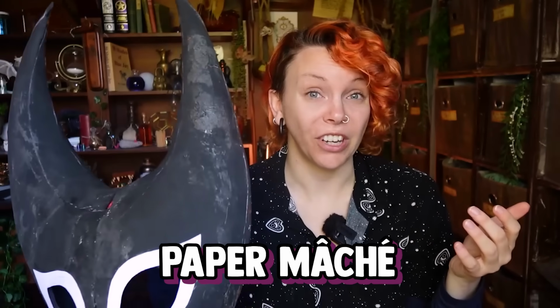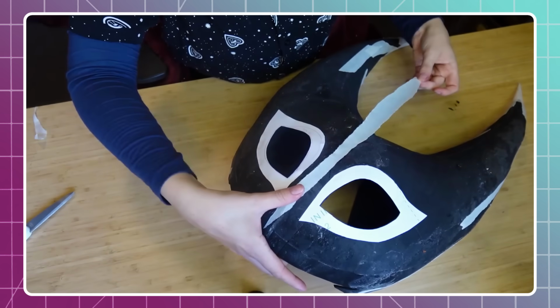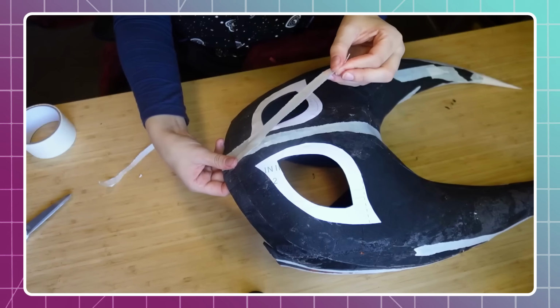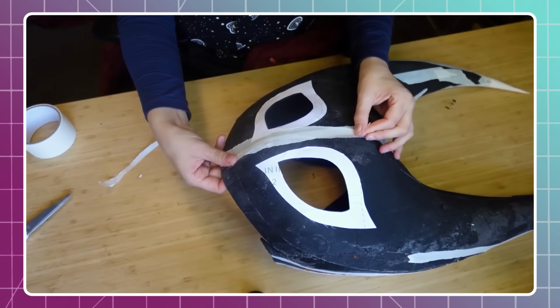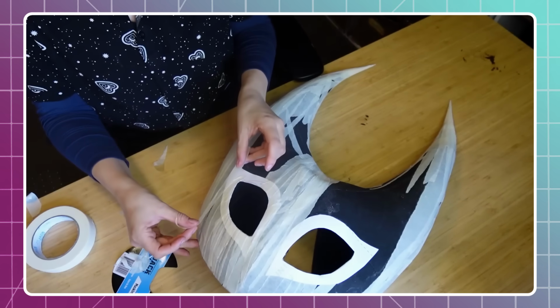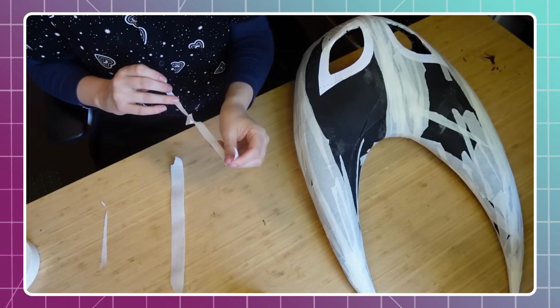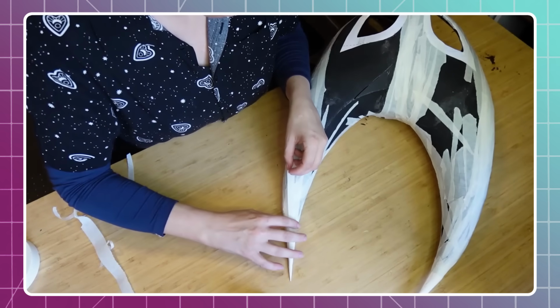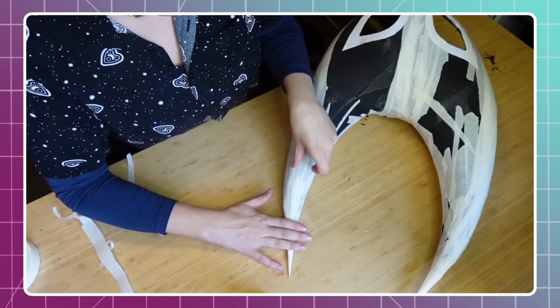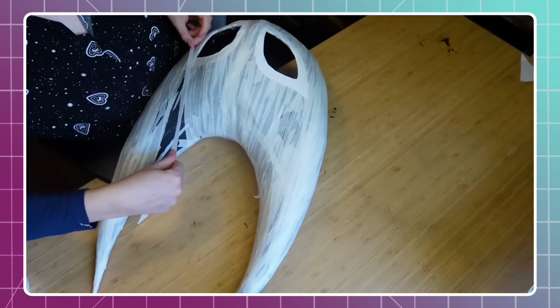So I'm going to try my own weird version of paper mache. But first I'm going to start with ripping up some masking tape and taping up over not just the seams, but the whole mask. My hope is that this will reinforce it a little bit and smooth out the shape, and it does mean that if some of that texture or lumpiness still shows through, it's mostly going to be in the form of those lines that go all in the same direction like wood grain. Also, I'd like to avoid using foam clay or anything that involves sanding.